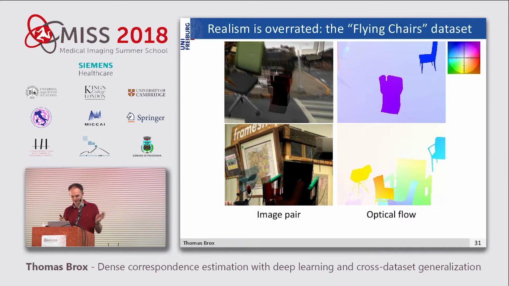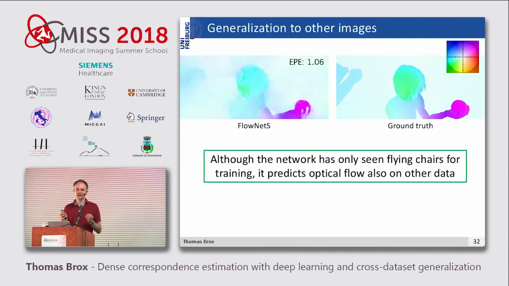You see, it's not realistic at all, but it somehow looks like real images at first glance. The surprising thing was that if you train a network on this kind of data, it generalizes to other images. You can now apply it to, for example, the Sintel data set, and you get a reasonable optical flow field, although you trained it just on this very artificial data. We'll come back to that in part 3 of this lecture. This is something that is special for these non-recognition tasks, like optical flow estimation. You won't get that so easily if you want to do semantic segmentation.